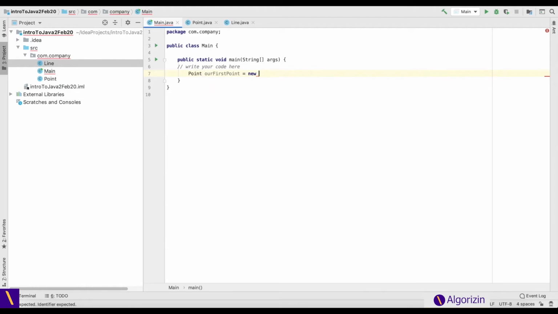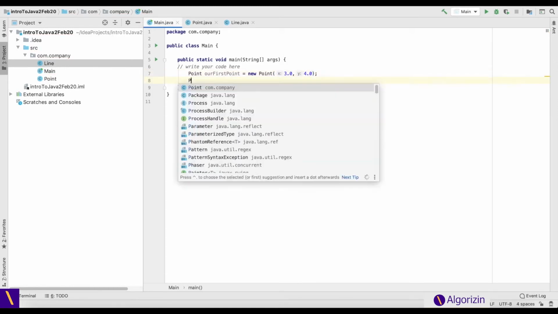And so let's write the constructor. The constructor would first need an x coordinate. So let's just give it a number for the x coordinate for now. Let's say it's 3.0, right? And let's say we want to give it a y coordinate of 4.0. So there you go. That is our first point.